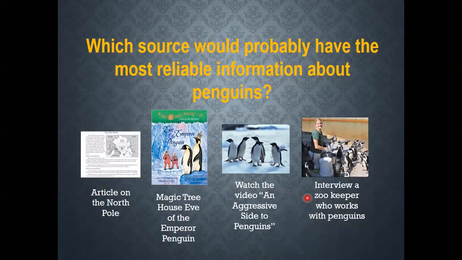If you answered interview a zookeeper who works with penguins, then you're correct. This would be an example of an interview as a source and expert testimony for the supporting material. This is someone who has firsthand experience of working with penguins. Let's examine the other sources. An article on the North Pole would likely not be the most reliable because we don't even know if it's talking about penguins, and our central focus is on penguins. The Magic Treehouse Eve of the Emperor Penguin may give a great quote to integrate in your speech, but remember, this is a fictional piece, so it's not current relevant information.